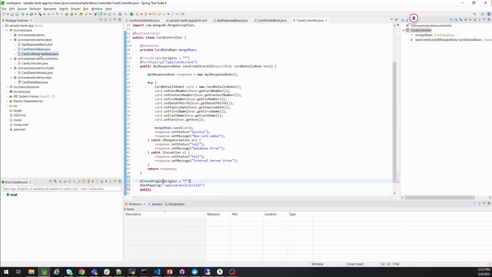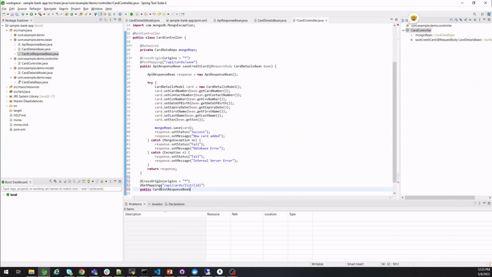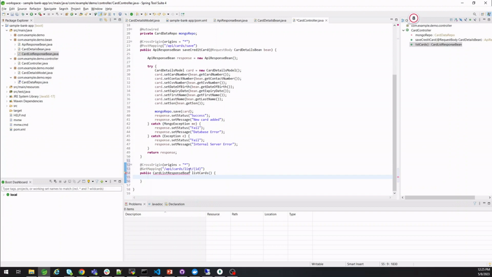and this time I want to return the response of type list cards. And since we will be expecting the ID or all as part of the path parameter, the path variable, I'm going to add the path variable here, identified with the identifier ID, and I'm storing that value in the ID field.